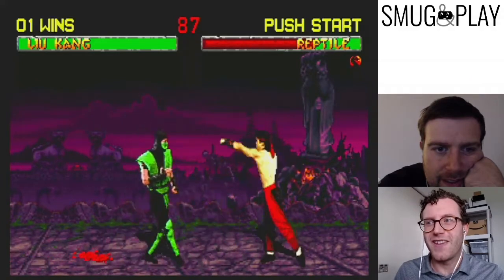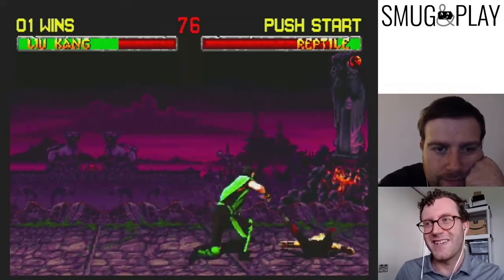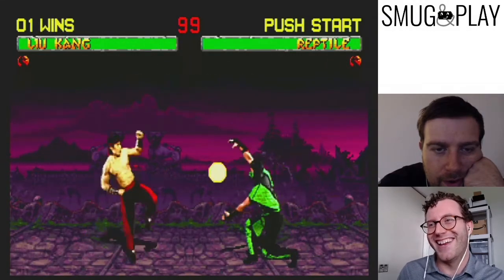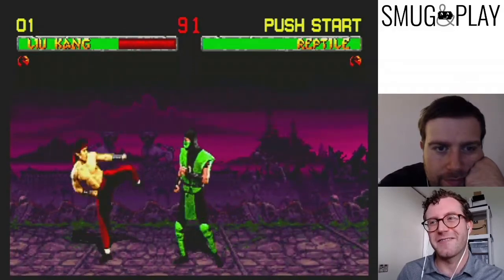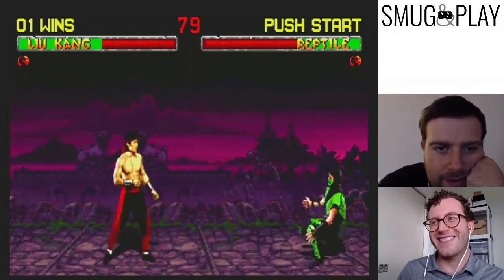Well, this game is supposed to be all about the uppercuts, but Reptile's not letting me get those, so I'm just going to be cheap. I mean, it's also about tripping. You can trip your way through this entire game. You know, it's not a sophisticated fighter. Oh, see, that's a good move. You can totally stun lock someone with that. Thankfully, the computer's probably not going to do that to me. I'm never going to be... I want to do it.